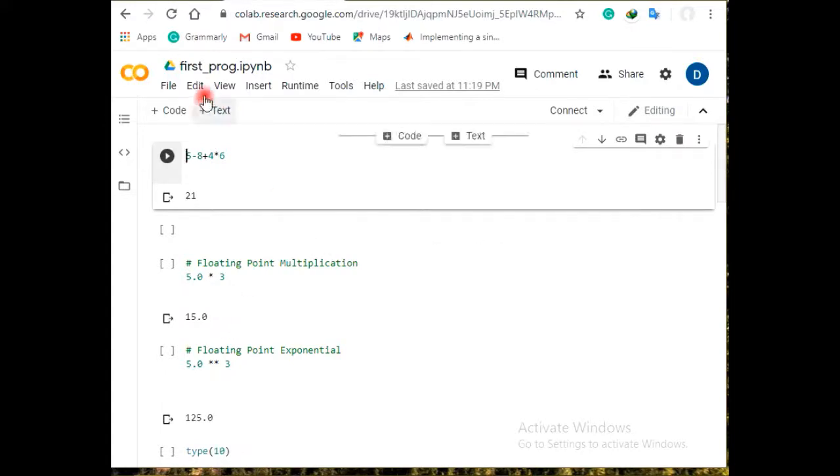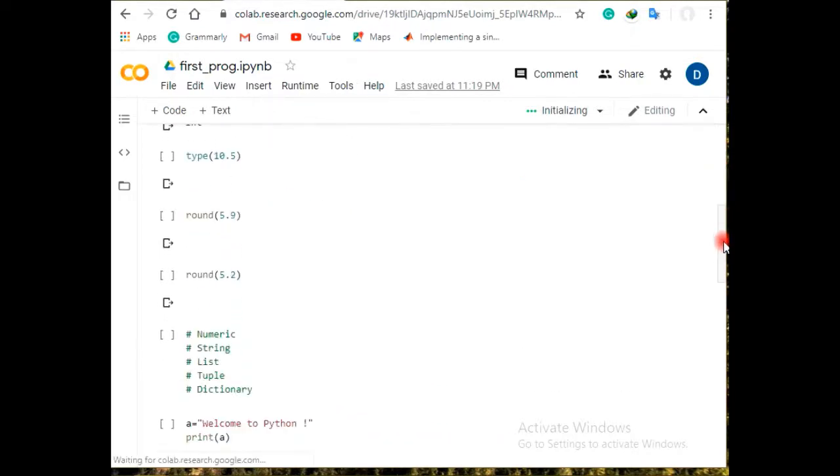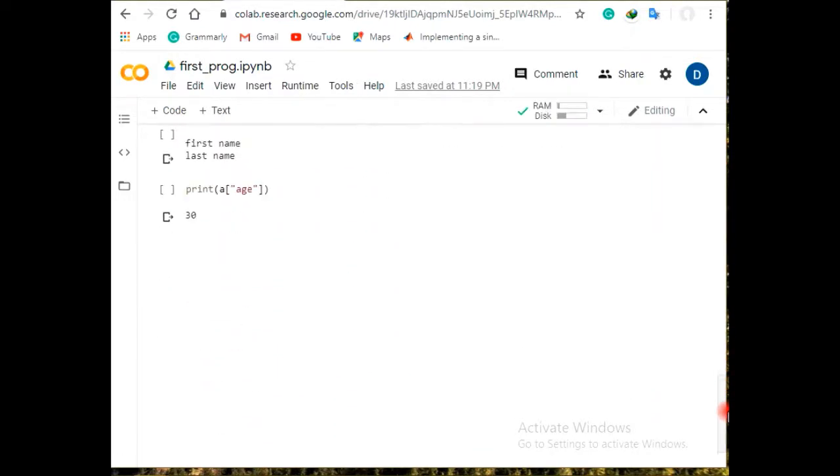While you are coming up to my first program, your file will be open because we have already created it. And the most important part, before starting, is that you should connect with a Google server to start your Colab. Colab is a platform to work with Python, and it creates its own local server on the cloud. Today it is being initialized. We have other programs we have already created. Coming up to the next one.